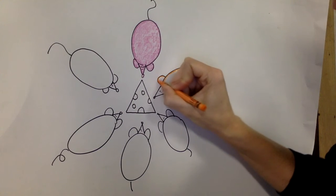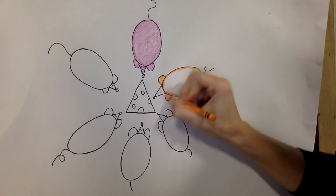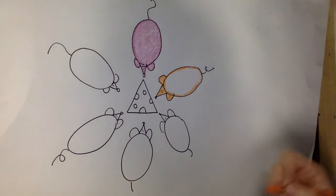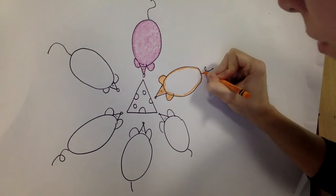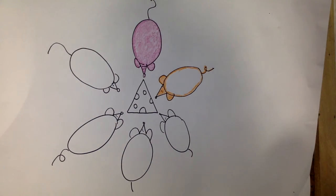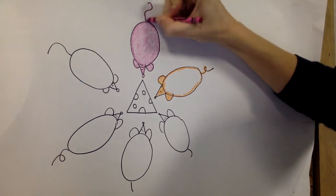Don't forget ears. Don't forget the face. They're an important part of my mouse. He doesn't want to be forgotten. I guess if you really wanted to, you could even outline the tail, right? I'll go back and I'll do that on my red one. There we go.